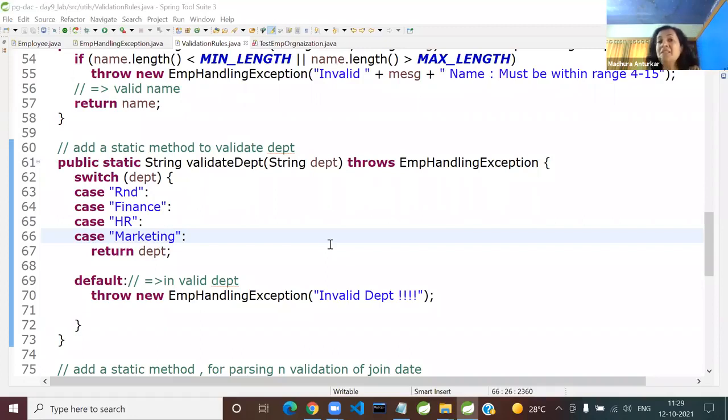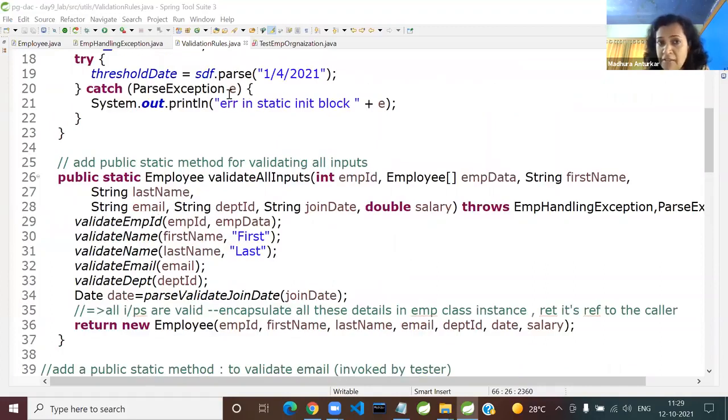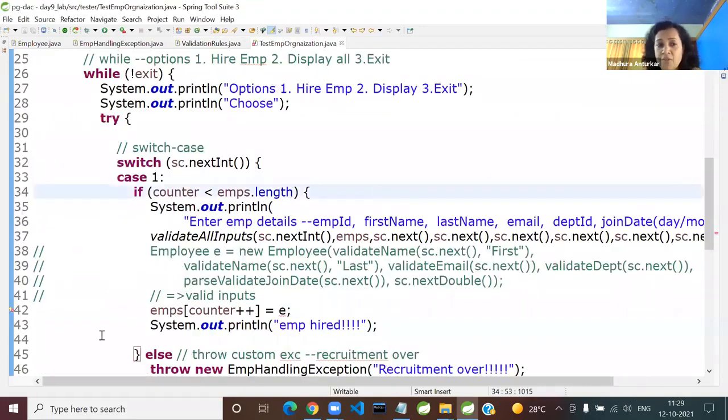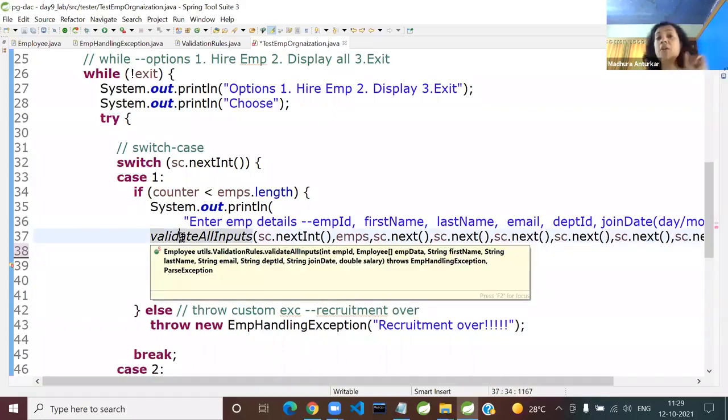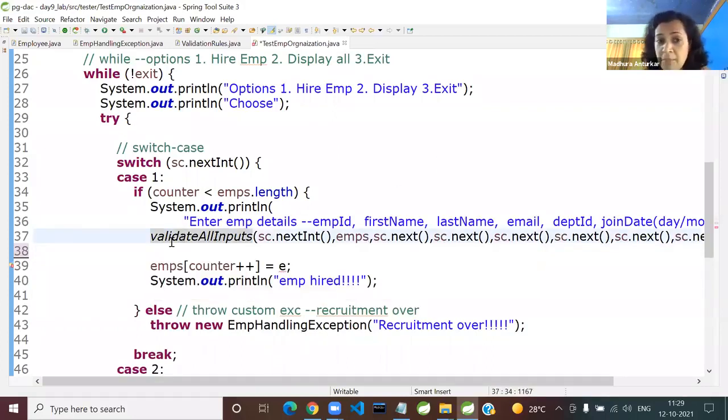Okay, so adopt. Adopt means learn these programming techniques. So I hope by now people have refactored this. It is just a matter of this now. So here, remove all this. Now I can directly do this. So here, assign it. Okay, another shortcut. So you want to tell me what this validate all inputs method is going to return? Either it will throw the exception, then the try block will get aborted. Otherwise, what will it return? Validated employee reference, or employee reference containing all validated objects.